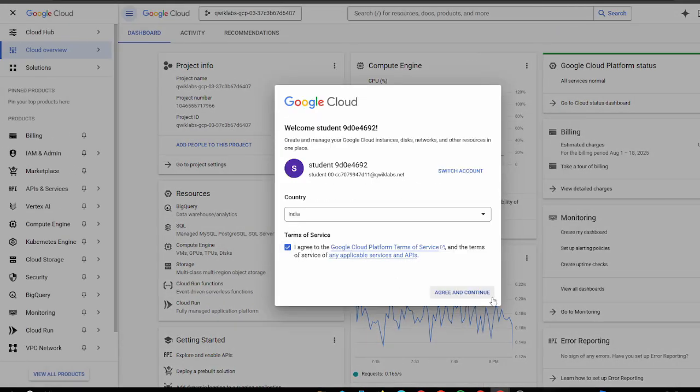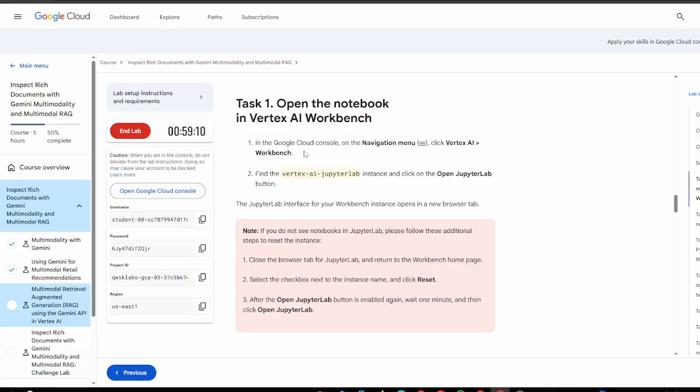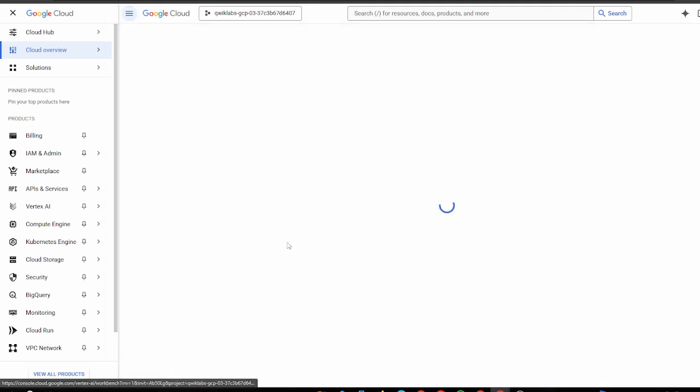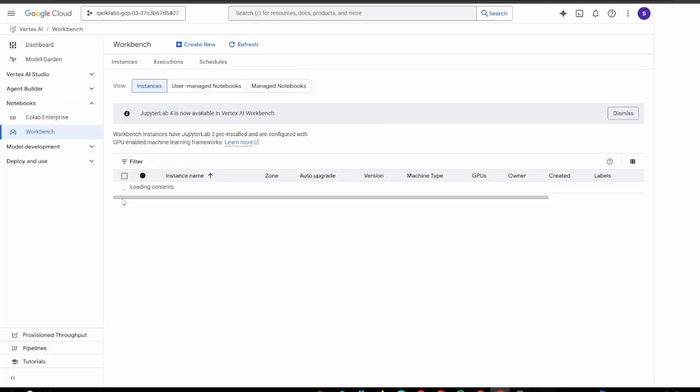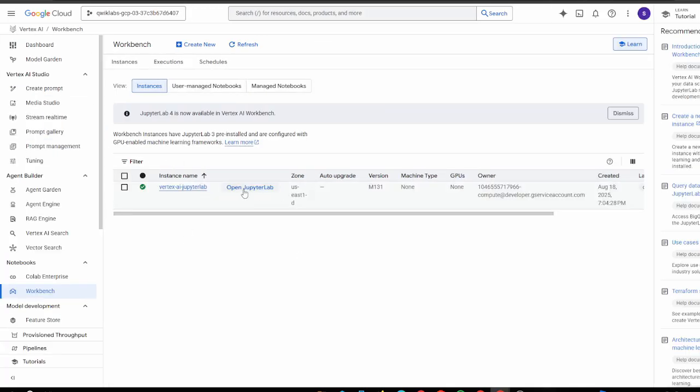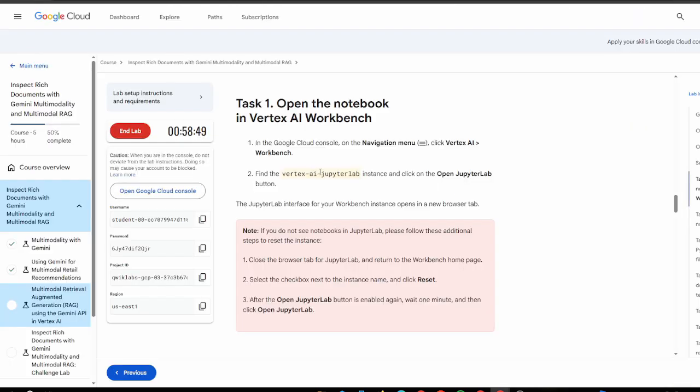Just select I agree and continue. And now just go to Workbench and open the Vertex AI Jupyter lab. Vertex AI Workbench. And then you'll see the instance name, which is Vertex AI Jupyter lab. Just click on open Jupyter lab. You will open it in a new tab.